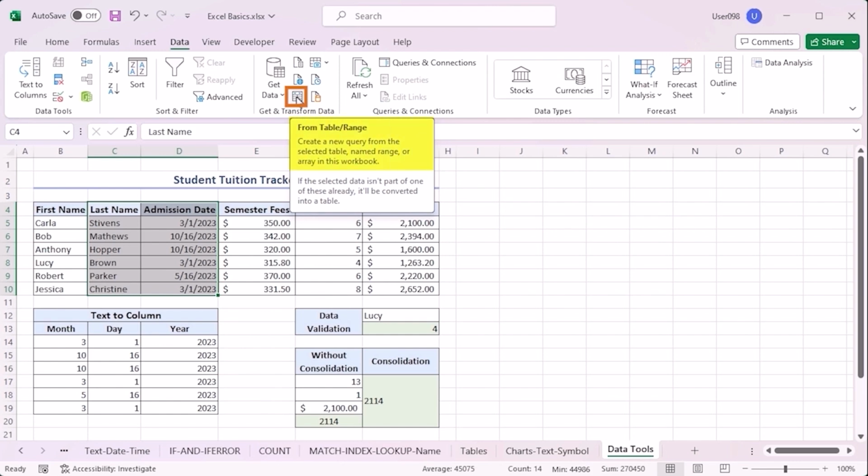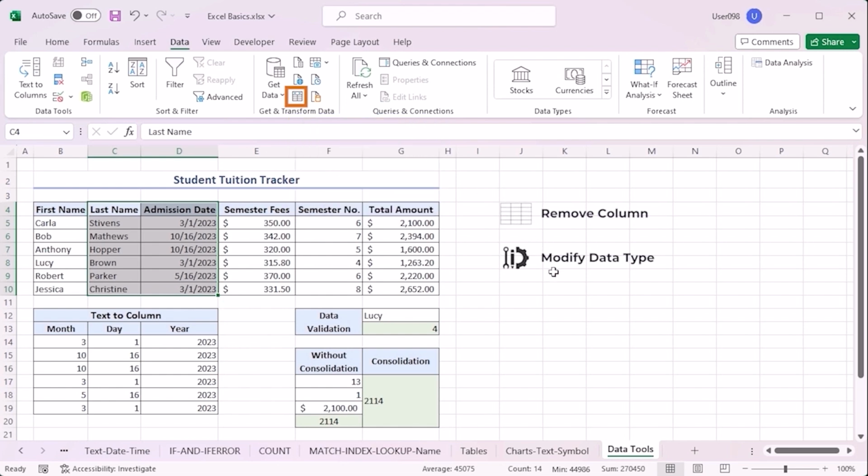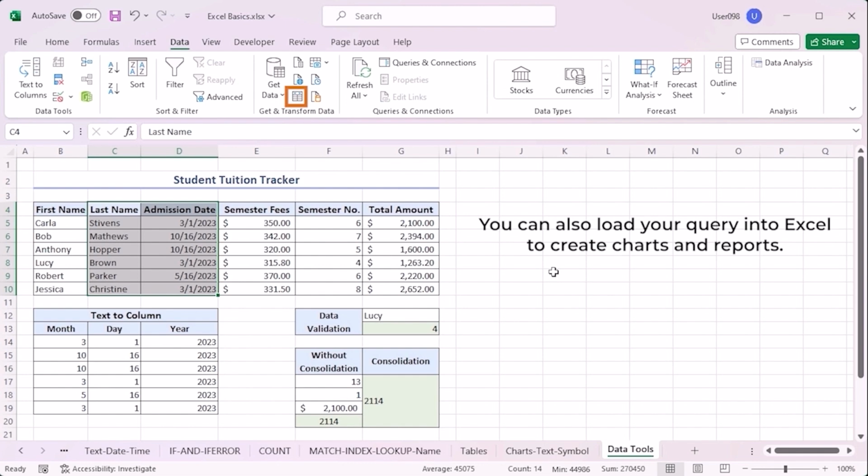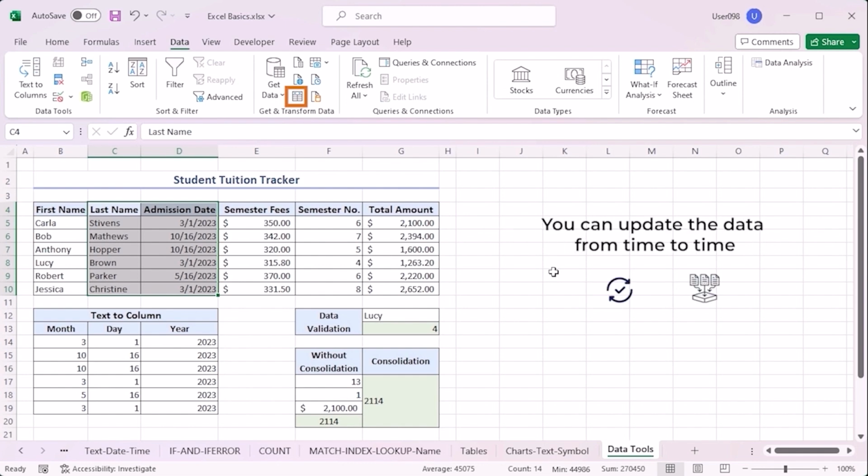Now you need to make sure that your selected range is a table or named range or array. If not, Power Query will automatically transform it into a table. You can remove a column, modify a data type, or merge tables to meet your needs. You can also load your query into Excel to create charts and reports. Finally, you can update the data from time to time.